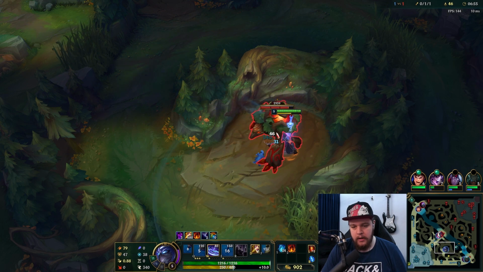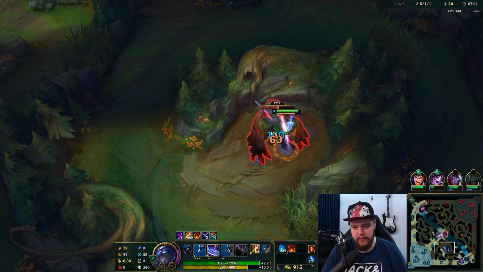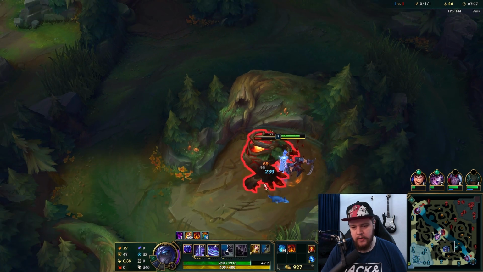Pull the sword in. Try to make a habit of, even against your camps, pulling the sword through the camp. So it's just a habit that you're forming at that point, if that makes sense. Because if you form that habit, that is only going to benefit you if you're doing it against champions, which you should.